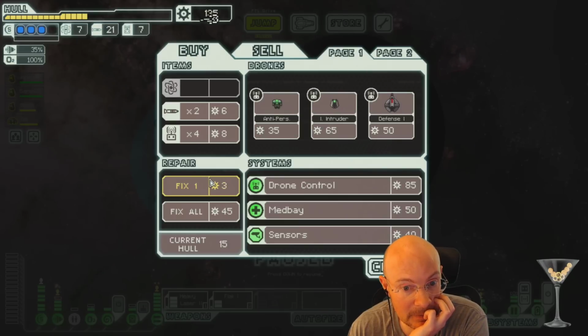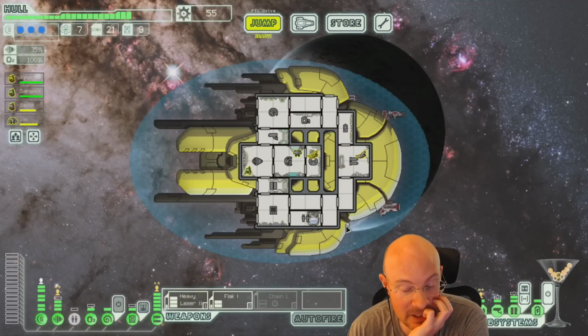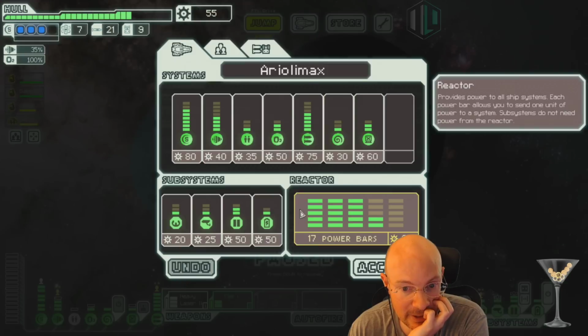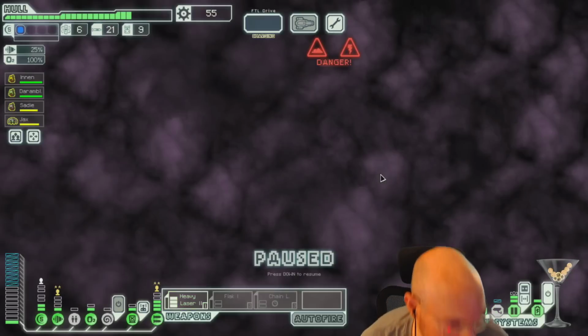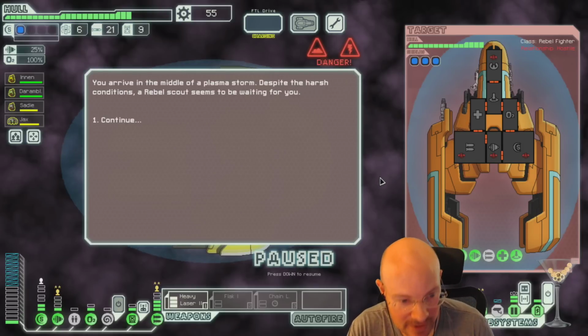So, two drone parts and sensors. I just spent a lot of stuff on crap that doesn't help my offense or defense, but I'm hoping it lets me find cloaking. My half power, 5, 10, 15, 17, okay. You are offended that that brick hit you in the face, eh?